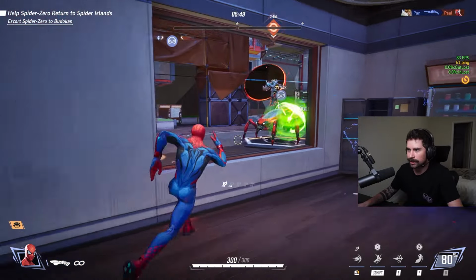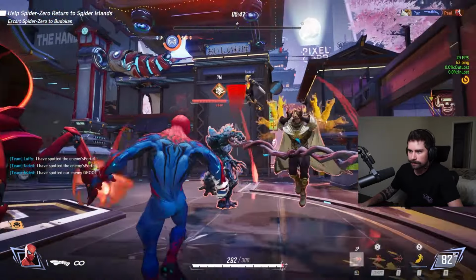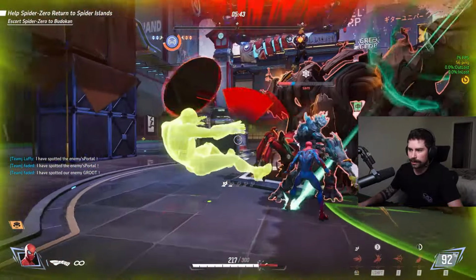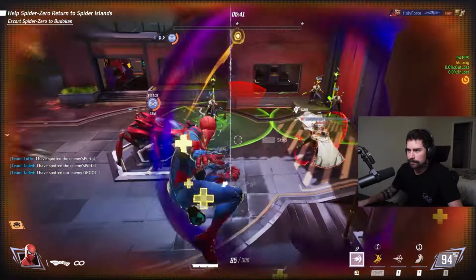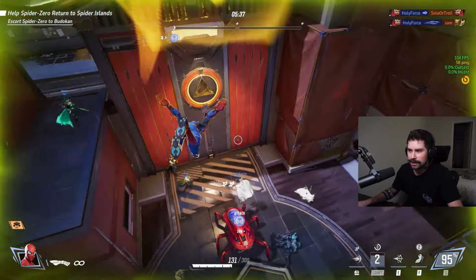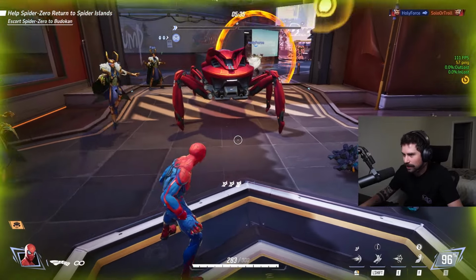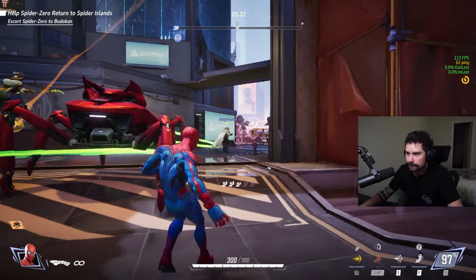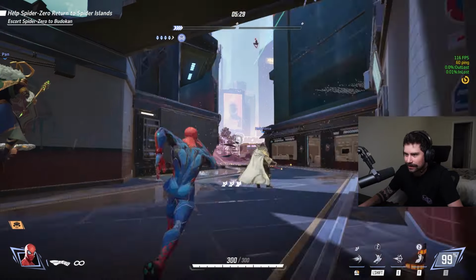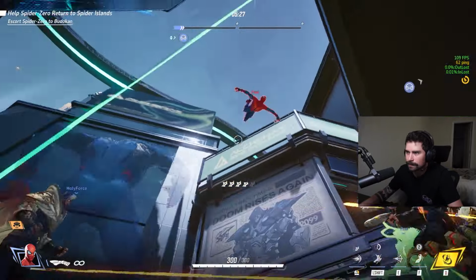Wait, I kind of cooked there a little bit. By the eye of Agamotto. Oh my God, it's impossible. It's impossible to get hit when you do that, right? What was that? That swinging, huh? Crush it.